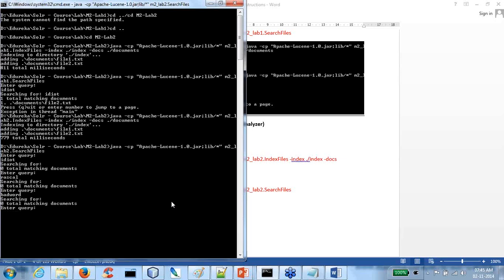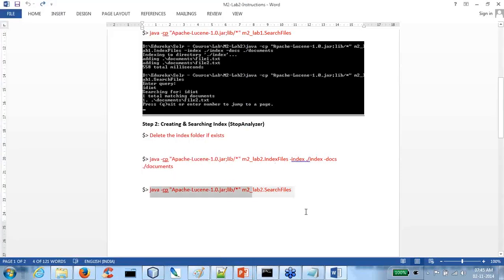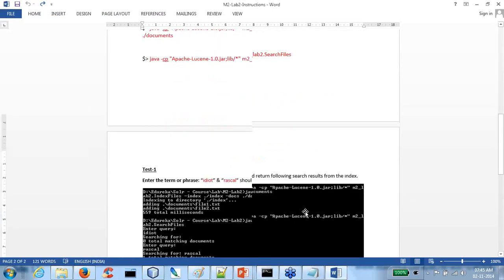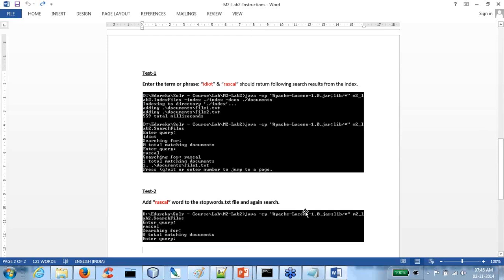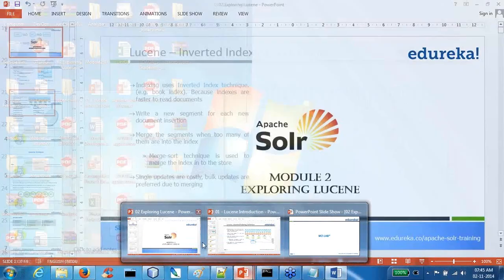So in case you want to override or add your own bad words list so that you control your index, you can create an analyzer with the stop words and do whatever you want with them. So that was the stop words.